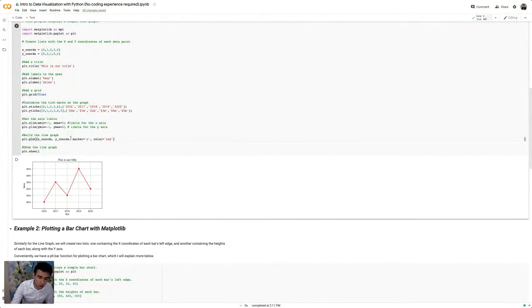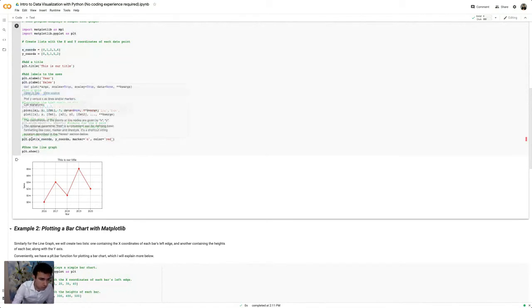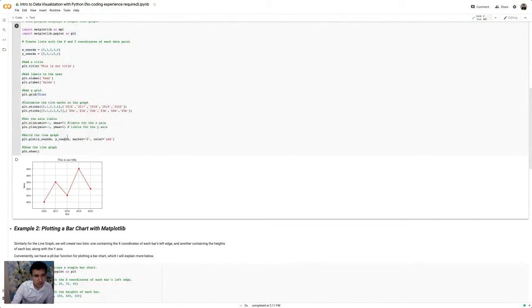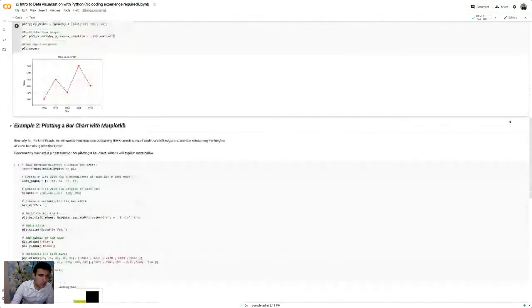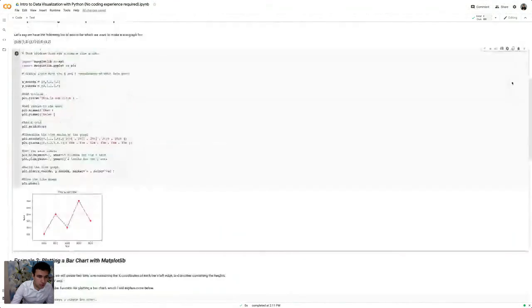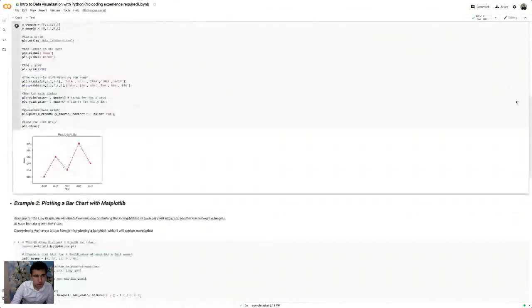So yeah, and to know what arguments go in, like what this function actually needs to know to be plotted, if you just click this, or I think if you just hover over it, you can see some of the arguments that belong in here, like a scale, the data, and whatever else, right? There are many different arguments that I passed in, so they're essentially things that need to be clarified in order for this to be plotted. Okay, I think that's good though. So pretty straightforward for the line graph.